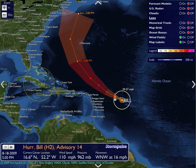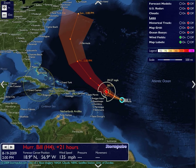It looks like Bill is going to become not only a Category 3, but according to the National Hurricane Center, Bill is likely to become a Category 4 hurricane. Look at these wind speeds as we go along here. By 2 o'clock tomorrow afternoon, sustained wind speeds of 135 miles per hour — that's a Category 4 hurricane — and it appears he'll maintain that intensity for about a day, with winds of 125 miles per hour by Friday at 2 o'clock in the afternoon.